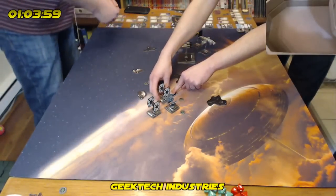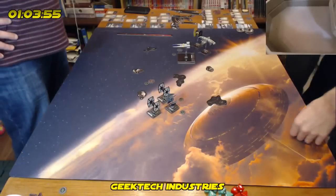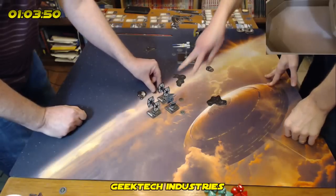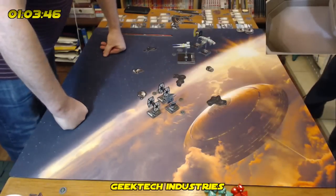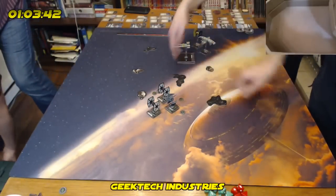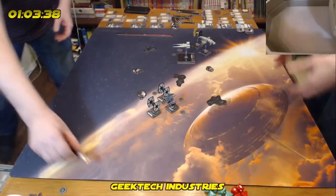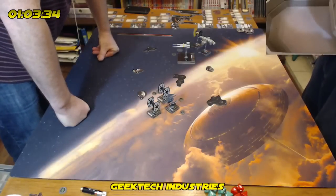Well, they're all going to be 4 dice obstructed. Oh, no, 3 dice. Well, I mean 4 dice for my defense. Oh, I see what you mean. 4 dice, except that guy. He's not obstructed. Really? Yeah, his closest corner to corner was outside of the thing. We did that measurement there. I need my laser. So here we go. Start rolling. It's all through the asteroid.